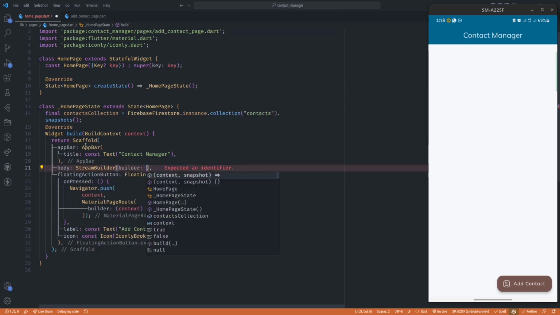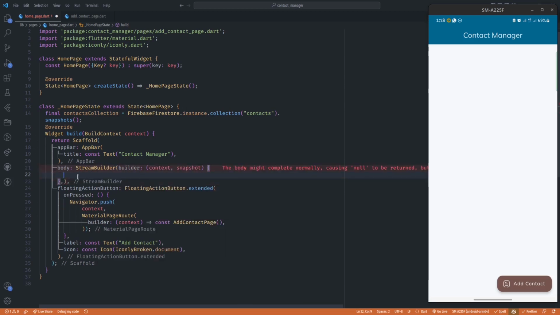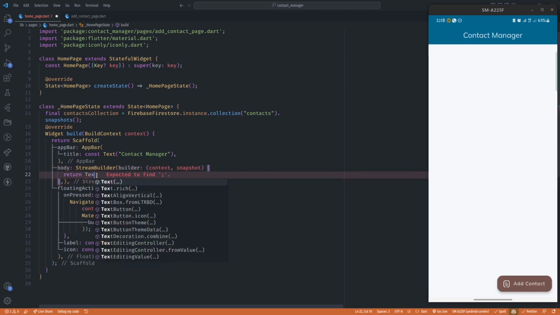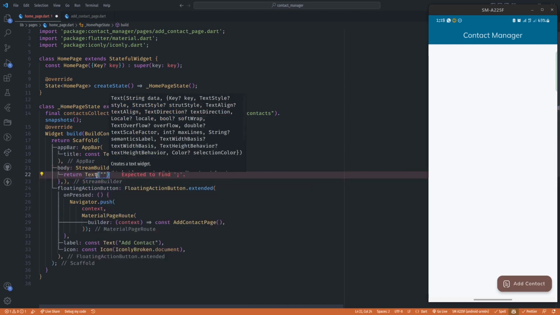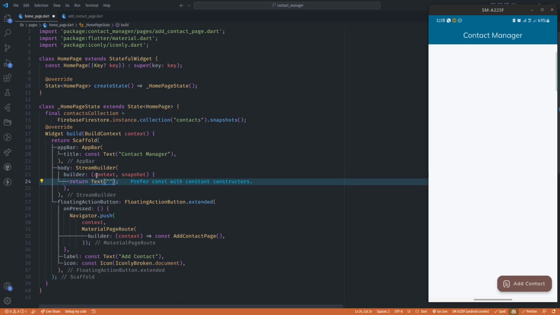and then the builder is a function that returns the widget we want to build, right? So for now I'm going to return a text widget and then say something like data. So when I save, we have the data on our screen.